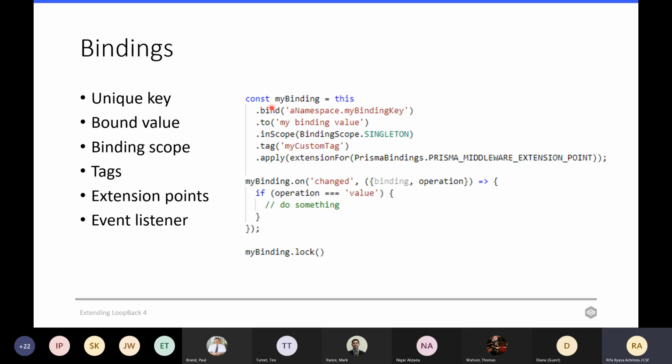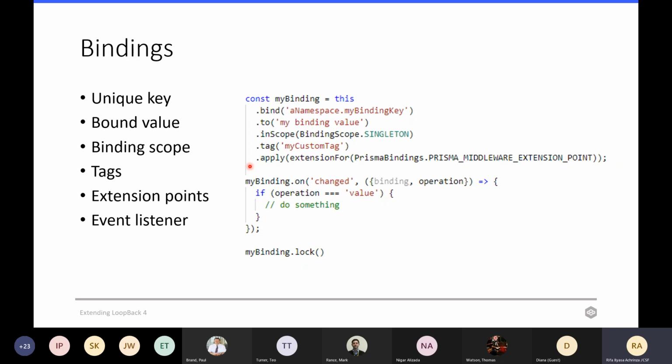Now, this is actually the more powerful thing, is that the binding itself can also be an event emitter. So as you can see below, there's a .on change. This is not the full list of things you can do with it. There's plenty of options depending on the situation. But in this case, what this allows us to do is detect if something changes. So, for example, in the case of Prisma middleware, what if a middleware gets added but then gets removed later, or maybe it changes?